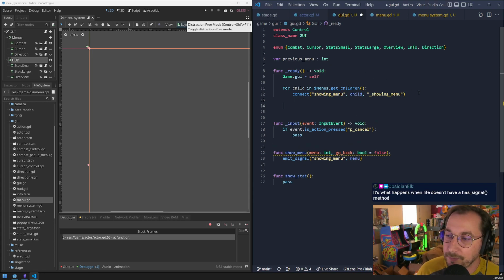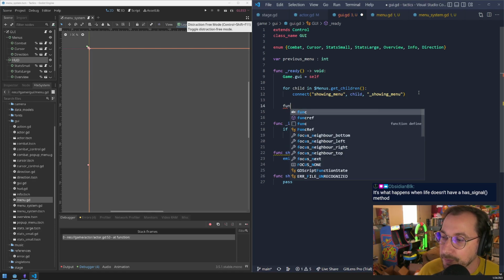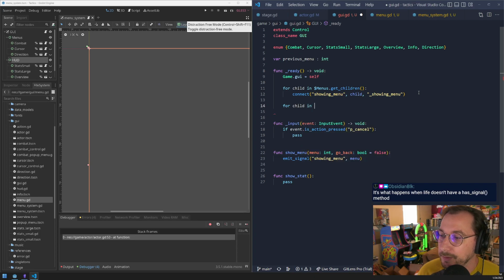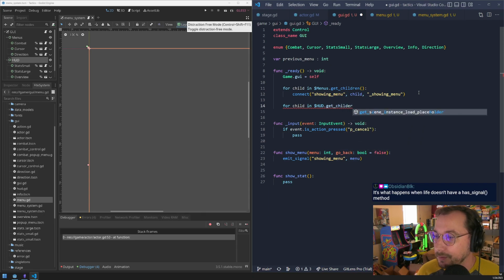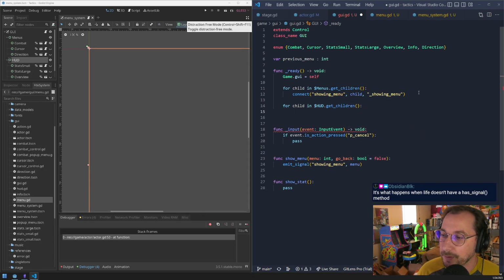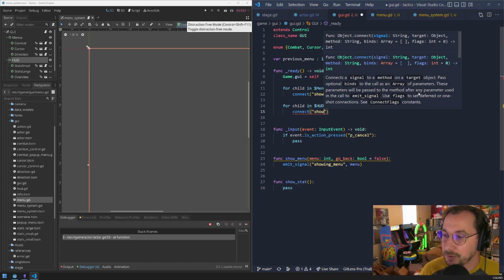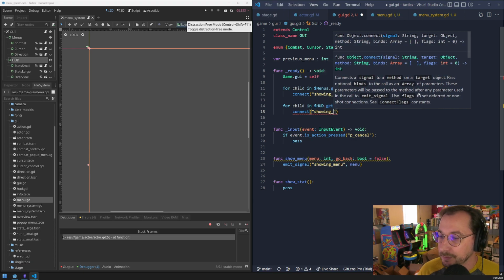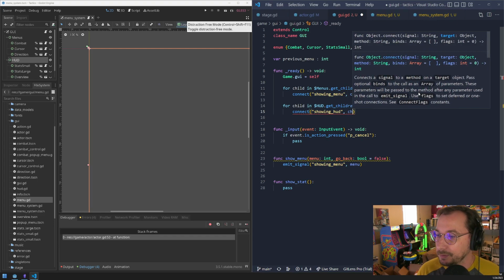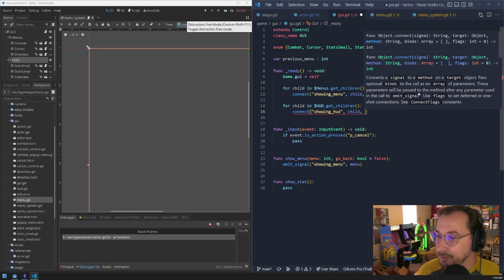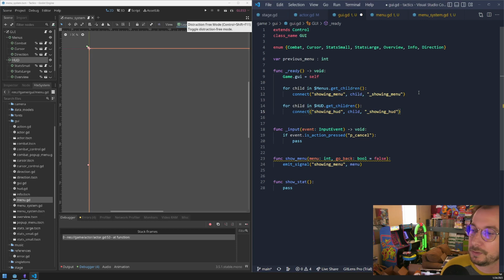And then we'll do the same thing for HUD. We'll have a name for HUD. For every child in the HUD, we'll set up the HUD. For child in HUD get children. I always spell children wrong. Connect, showing HUD child.